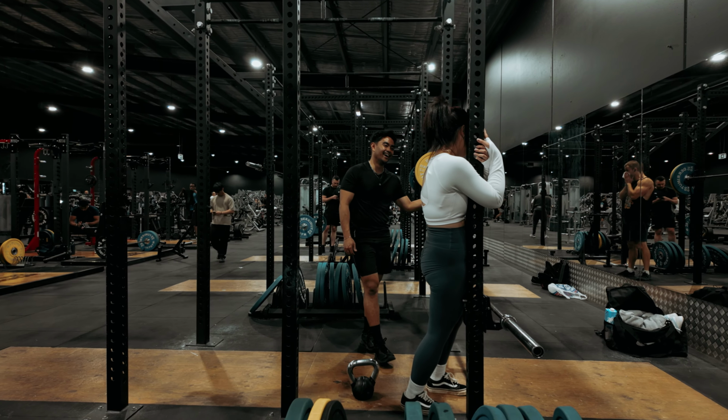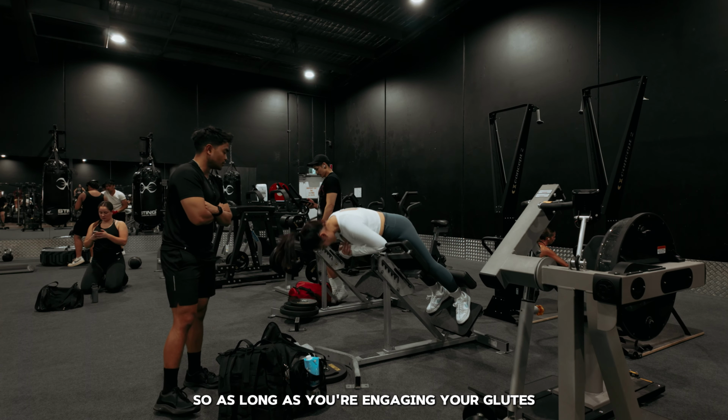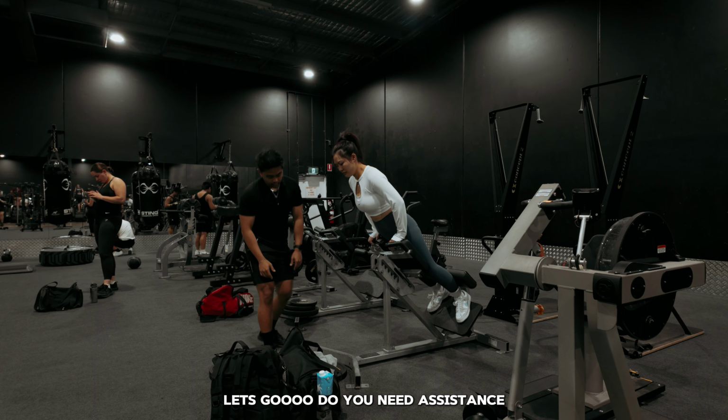What is going on here? All right, talk me through it. What are you feeling? How do you feel? So as long as you're engaging your glutes and it's not straining your lower back, you're doing good. Let's go. Do you need assistance?